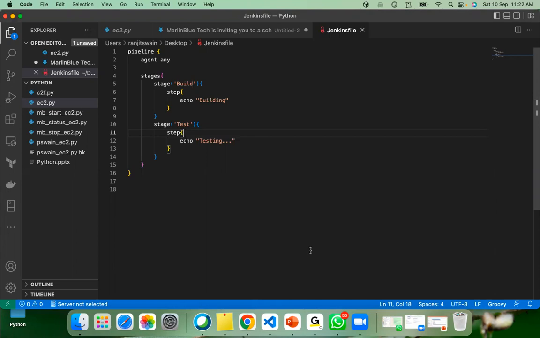How will you achieve this? In real time, you get all the project repository details from your development team. As it is collaborative work, you have to coordinate with the development team to get the project details: how you manually build it, what steps are involved, what the configuration files are, everything.